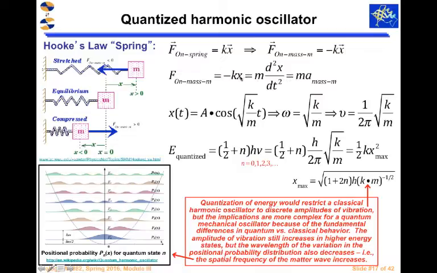And so in this case, we get negative kx, the restoring force, times the coordinate of the displacement from the equilibrium position, equals mass times the acceleration of that mass, right? d squared x dt squared. So the way that we solve this very simple differential equation is with a trial solution. We'll just assume that the position of the mass as a function of time is described by a cosine function, right? That's the simplest oscillatory one.